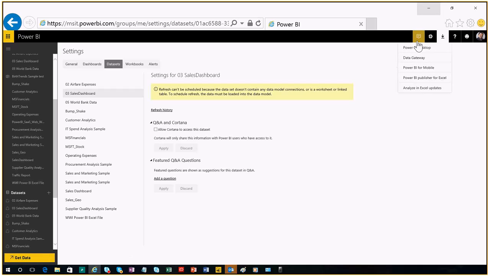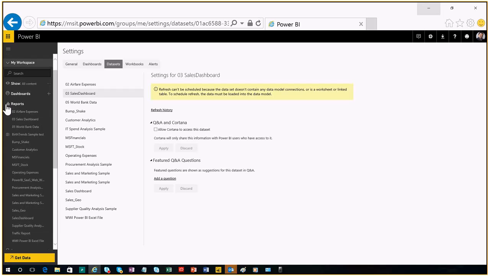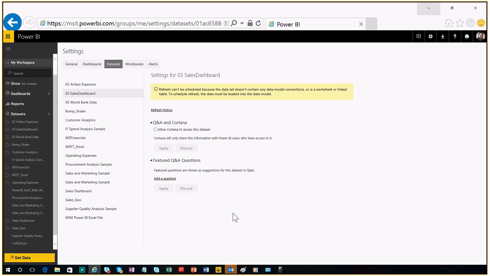And one of the things you'll notice here is that this is constantly being updated, right? This is a service which is constantly evolving. So you will see a lot more features, and maybe by the time you see this video, you might see a lot more features in Power BI. It's a cloud-based service, and that's the essence of a cloud-based service, the fact that it's constantly evolving.